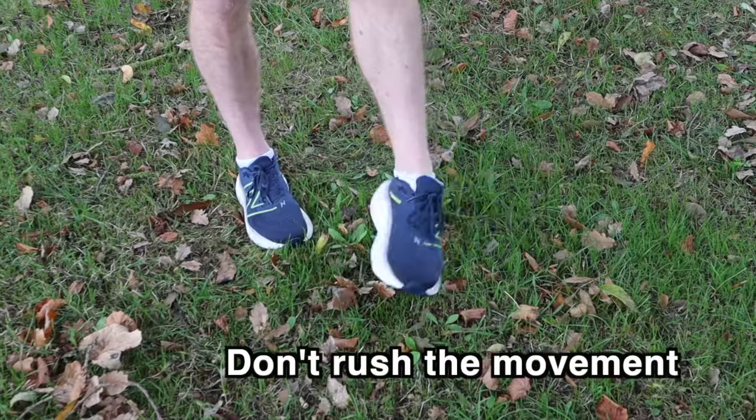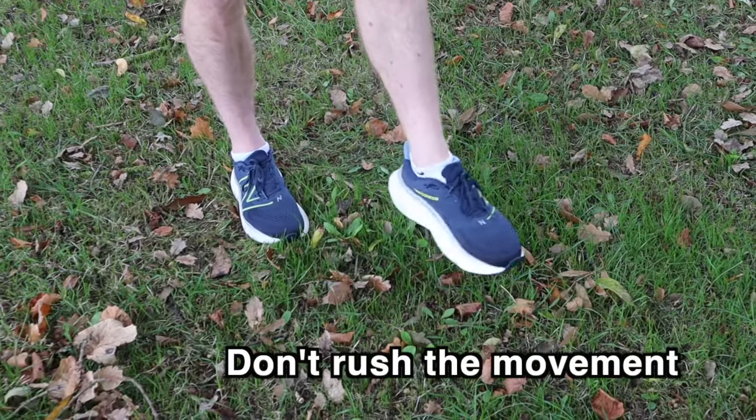Something that we sometimes see here is rushing the movement, so make sure to go slow and controlled as this will help to keep those muscles fully engaged. Also, if you do hear some popping or clicking noises don't stress — it's just bubbles popping in your joint fluid because you're building up pressure through your movement.